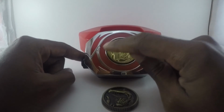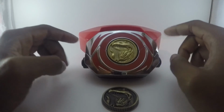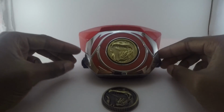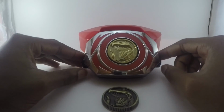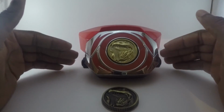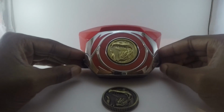The movie edition never had Power Rangers written on the center. I guess they wanted the morphers to look a little bit more realistic, if you will, that actually looks somewhat like alien technology and not just have Power Rangers written on it, kind of like the toys, because we all know in the TV series they used the actual toy version. They were never really actual props.